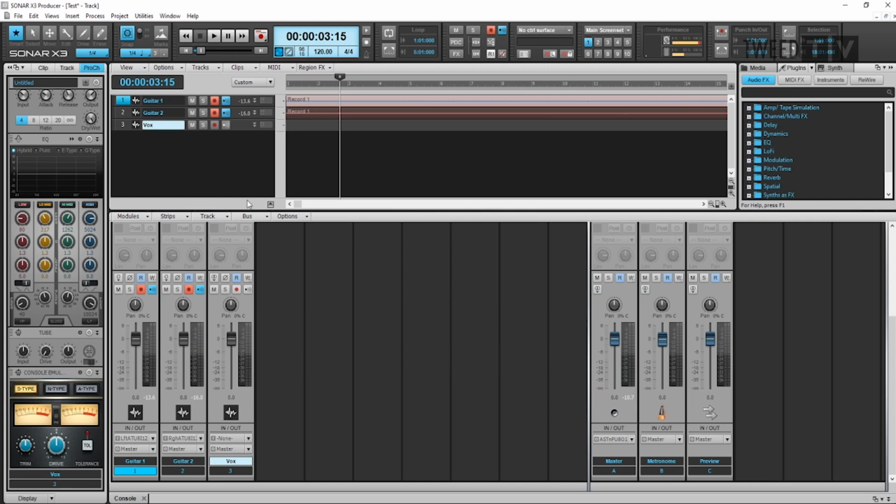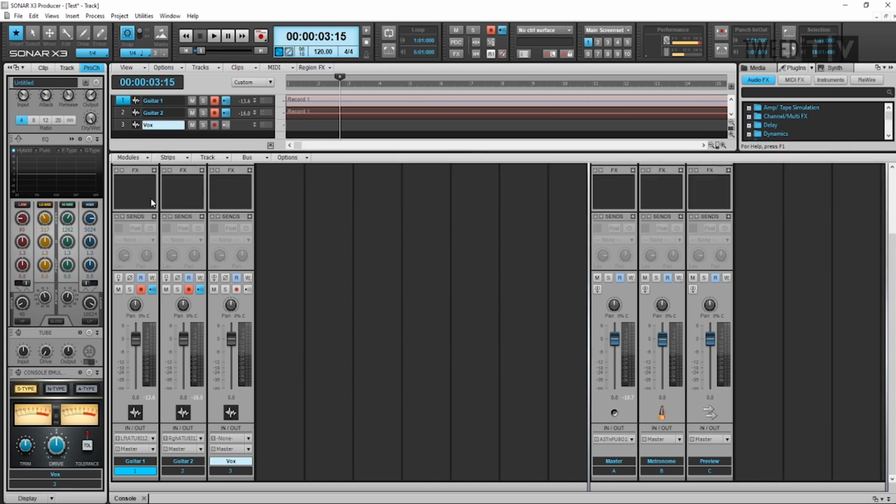So once you've done this, I'm going to just drag this up a little bit so you can see a bit further up this view. Bear in mind as well, when I'm making my videos, I tend to move this mixing desk section over to my second monitor, so that I can see everything really clearly. But when you're recording only a couple of tracks, it's not really worth it. As you can see, there's enough space on here to be able to see everything.